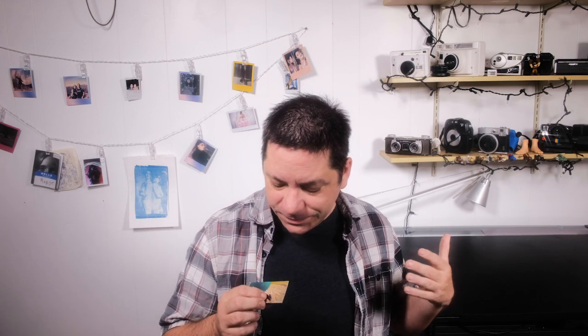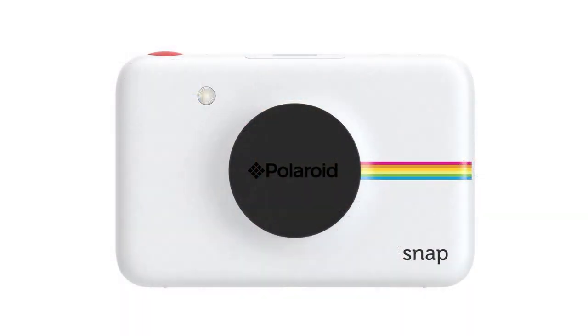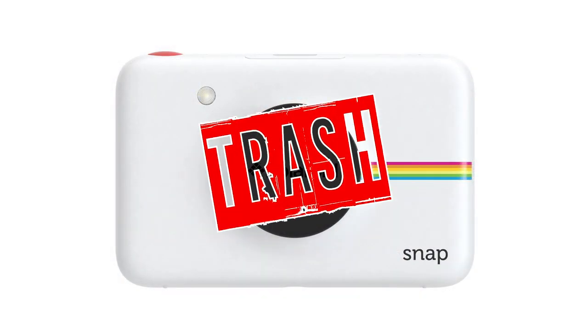Maybe this camera is meant for kids who want to give prints to their friends — it's meant for teenagers. My kids had zero interest in it. They're ages 10 and 12. They know they can shoot photos on their cell phone and get good quality. They know how to set exposure on the cell phone. And they know that daddy has an Instax Wi-Fi printer, which costs about the same as this Polaroid Zinc camera and gives them prints when they feel like having prints of their precious moments. So this camera — total dud.